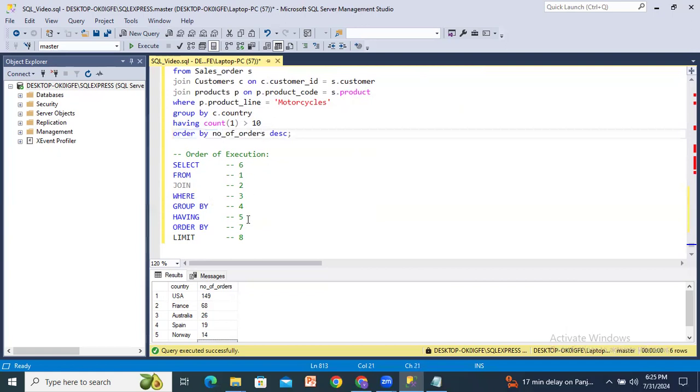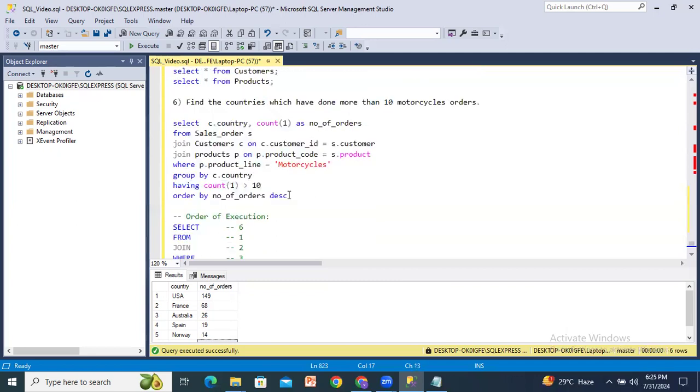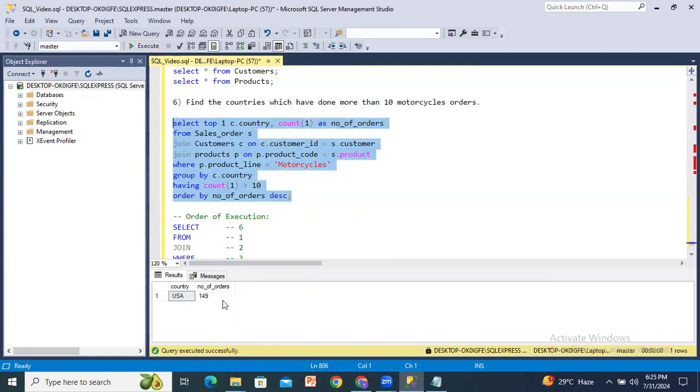If any limit is also required, in SQL Server limit is not working, so we apply TOP. Here I will write TOP 1. For example, I want the top one row, so in the same USA 149 result, I need only one row. I will get USA 149.